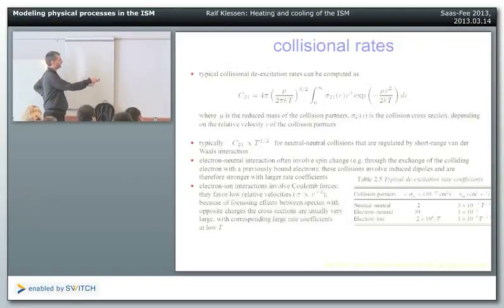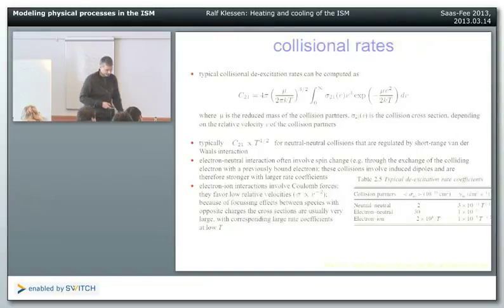So the question is, what is then the collisional cross-section? Often it depends on the relative velocity. This often turns out to be a square root dependence on the temperature. Typical values you can then integrate over all velocities are given here in this table for neutral-neutral, electron-neutral, and electron-ion collisions. And you see here you have a strong density, temperature dependence. Here this is not so much the case.